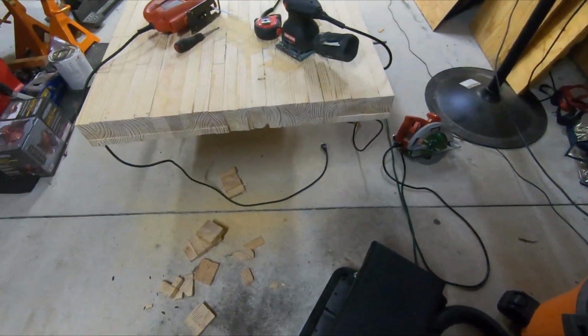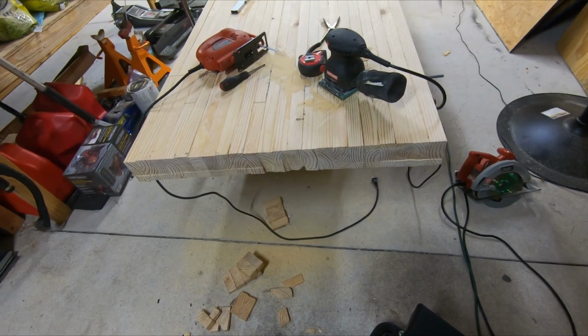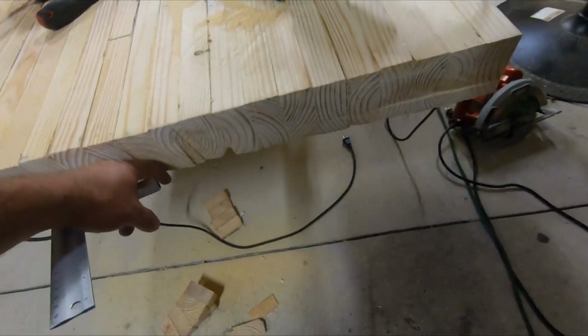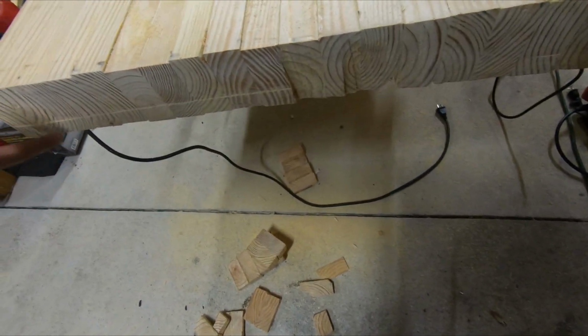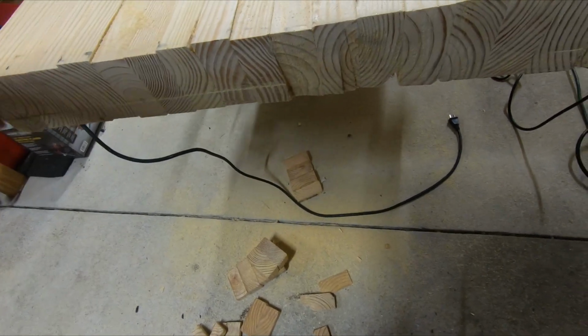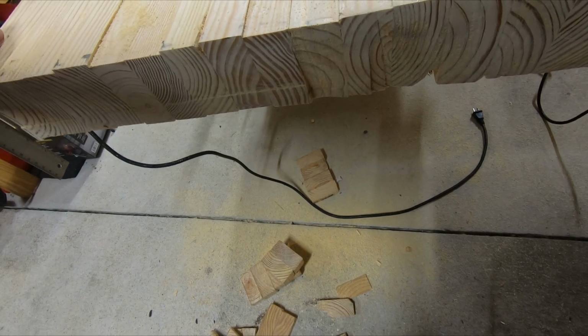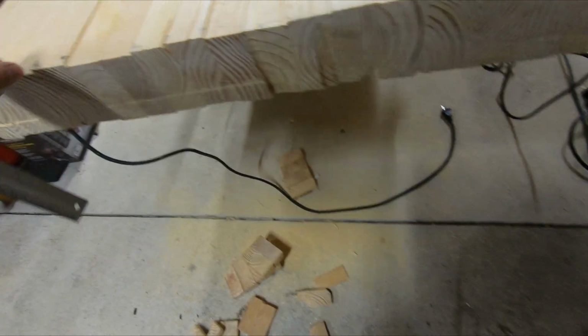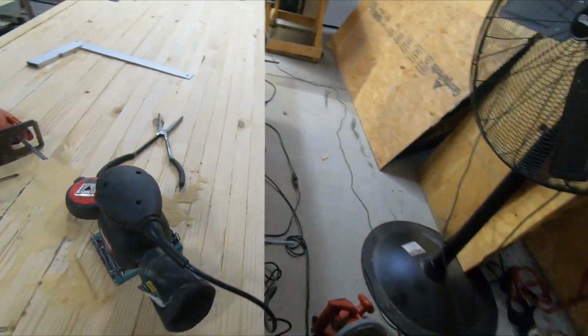So this whole project so far has been going better than these things normally do, until now. The circular saw got tilted a little bit on this side and on the other side. These are pretty much perfect. This it may have been a little too much that way, so I'm going to leave this to make it square. No, I might take some of that. But the most important thing is the functionality.